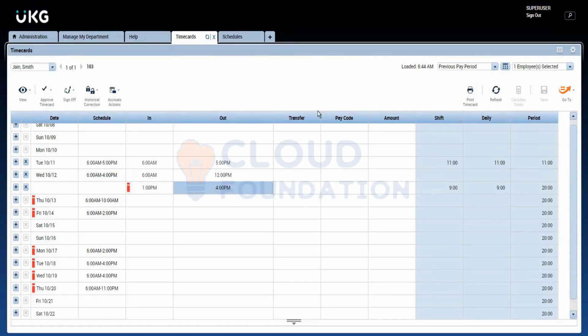If an employee has a schedule and has no punches on that particular day, automatically the manager will be notified through this exception, stating unexcused absence. This is the most important feature of the scheduler: the manager will be notified that the employee has an unexcused absence. This is how the normal time card and the time card with the schedule look.